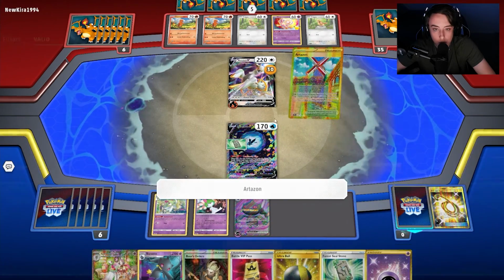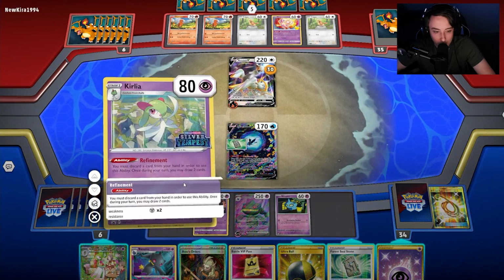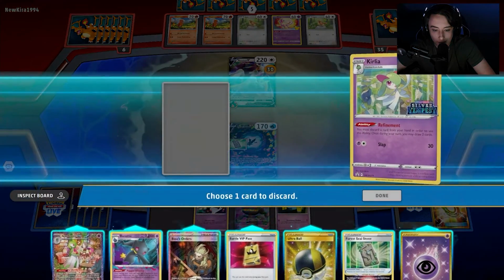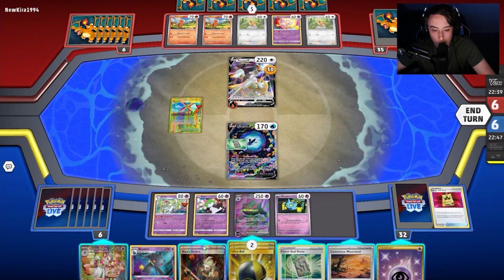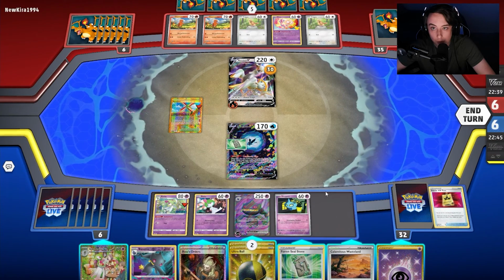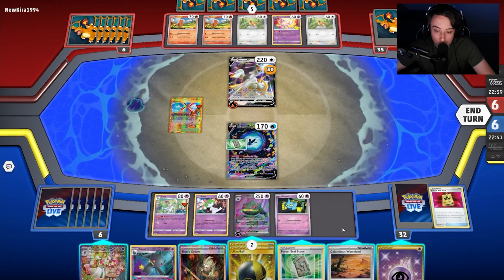So the first thing we'll do is Artisan. We'll grab a Shuppet. And then we'll go Curlia. Get rid of the Battle VIP pass. And there is the Calamitous Wasteland. So now we have the Boss Calamitous Wasteland combo, which means that we can pull off the infinite loop of what we want to do to my opponent.